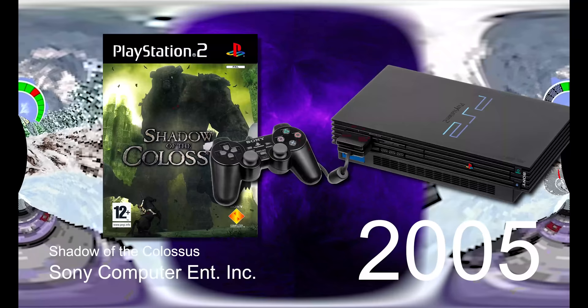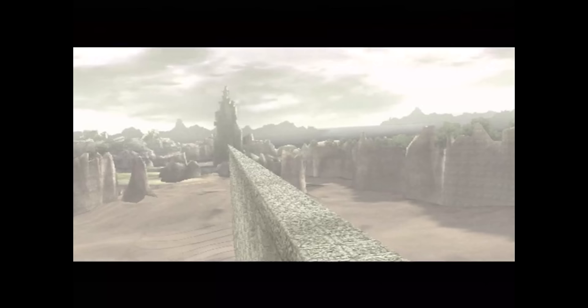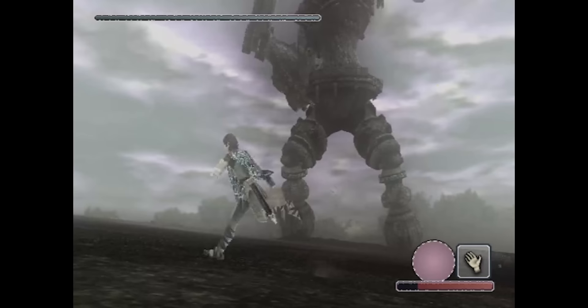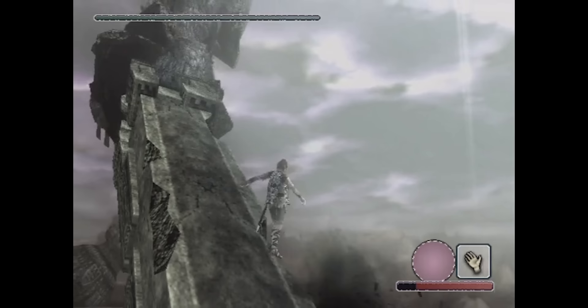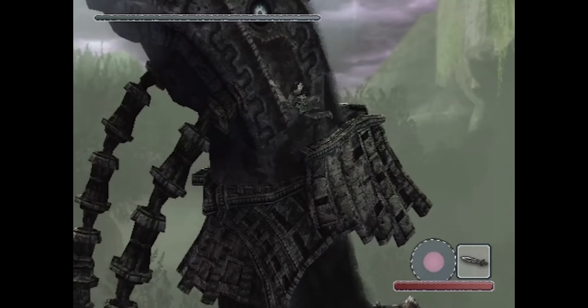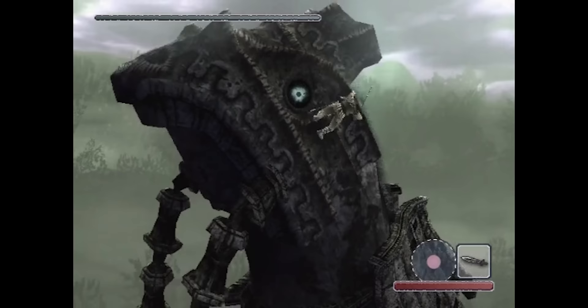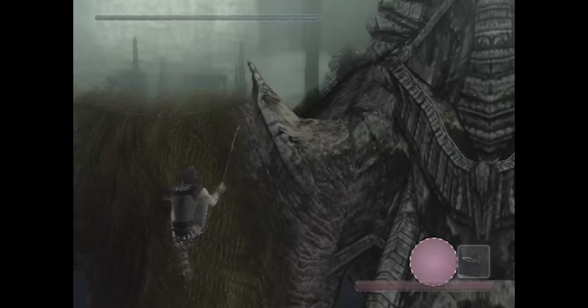When you play Fumito Ueda's giant-slaying game, you'll notice it's among the most beautiful games on the system, but also one of the most technically demanding — the PS2 struggles to cope and often fails to hold a consistent frame rate. Shadow of the Colossus is unusual among PS2 games in that it relies heavily on texture mapping to create detail on enemies, and with only 4 MB of video RAM, texture maps were one of the PS2's biggest technical deficiencies. The game makes economical use of limited memory by using low-color textures and repeating them where possible, while huge models and open environments also tax the console.